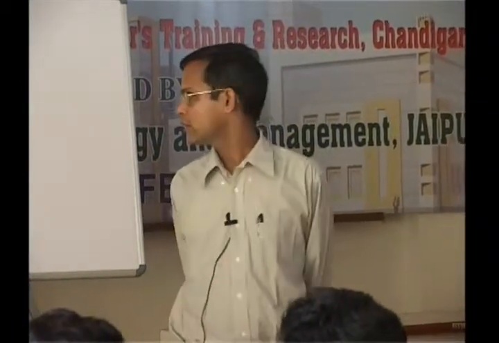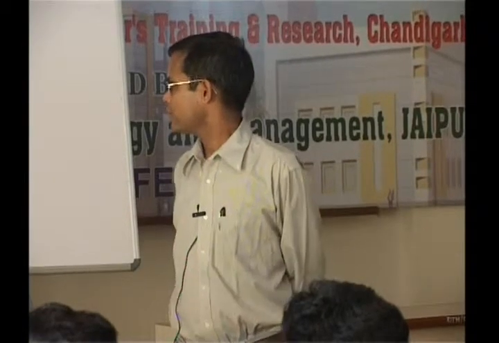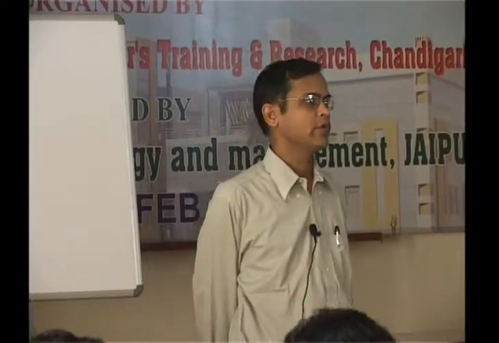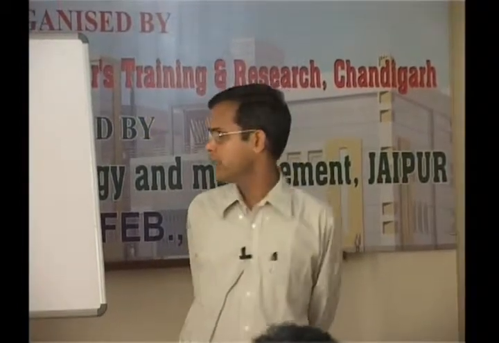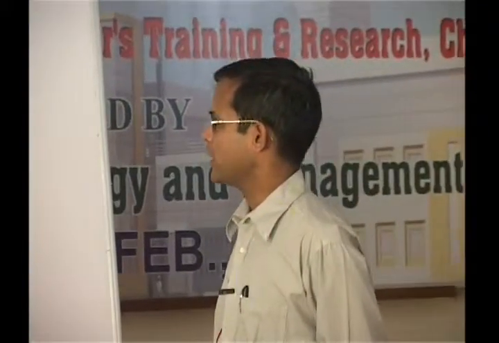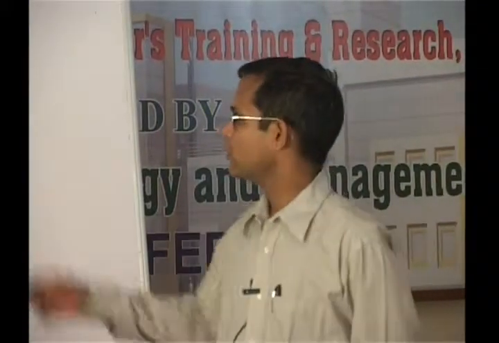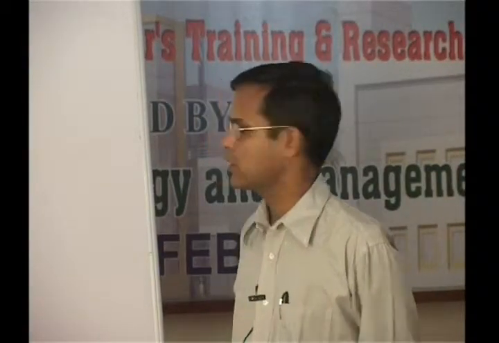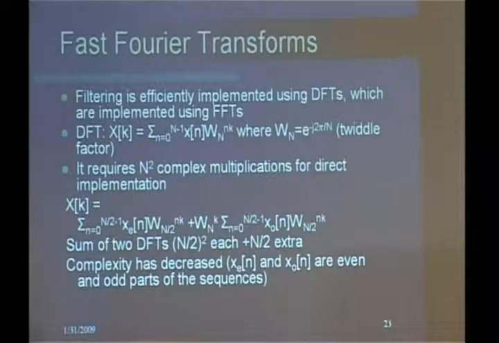This is rather strange, but in radix 2 FFT, if you have an FFT of a very large size, it is not an FFT of the real vector; it makes much more sense to convert it into a half-length complex vector and then take its FFT. Right? For that reason, most of the time we deal with x of n that will be complex. That means the input x of n is complex. The coefficients which are called the twiddle factors will also be complex. So that changes a few things. You require multiple arrays for storing, to access the real part and the imaginary part. Okay. I think the basic idea of a DFT, you are comfortable with.